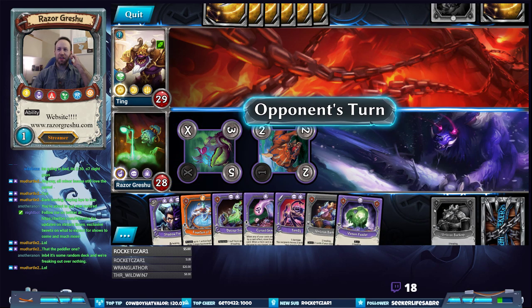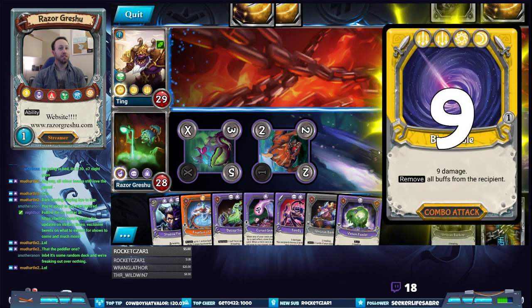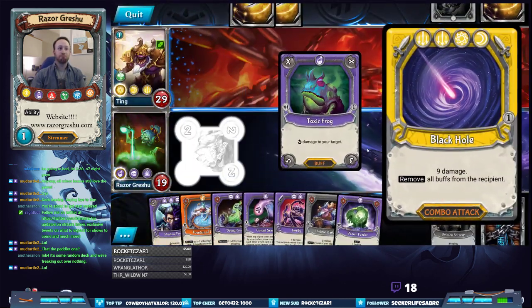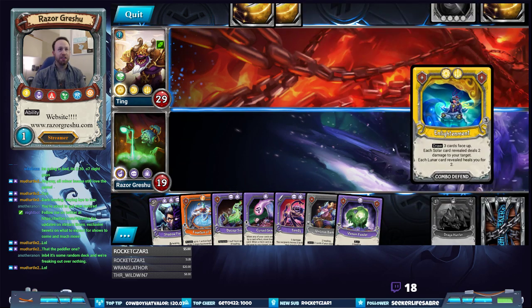Yeah, but his didn't run Impatient Scholar. His didn't run Impatient Scholar. His was just a more tempo-based, damaging deck with attack cards. Mind you, that's a very common Astral combo buff.